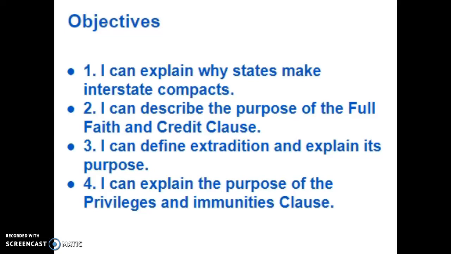Right, so in our last set of notes, we talked about cooperative federalism, which is when local, state, and federal governments share responsibilities in order to solve common problems. And we talked about how a perfect example of cooperative federalism is Hurricane Harvey, because in trying to solve this problem of a hurricane destroying Houston and other cities within Texas, local, state, and federal governments all had to work together, and each had certain responsibilities, and some of those responsibilities were overlapping.